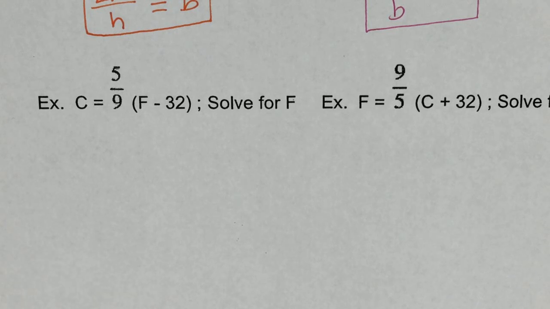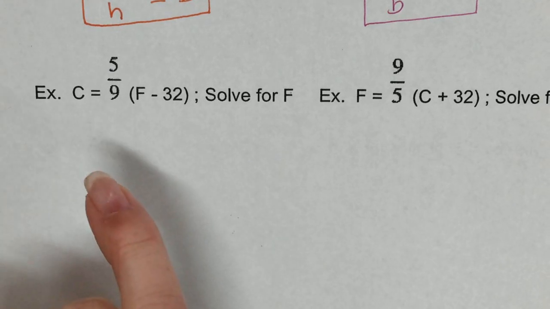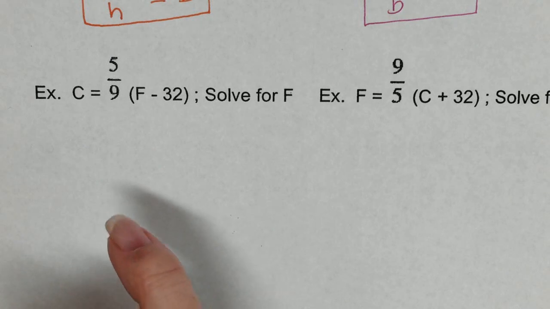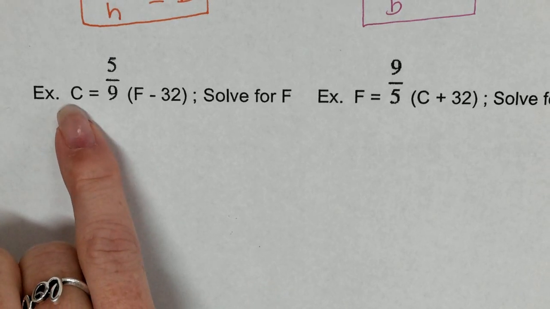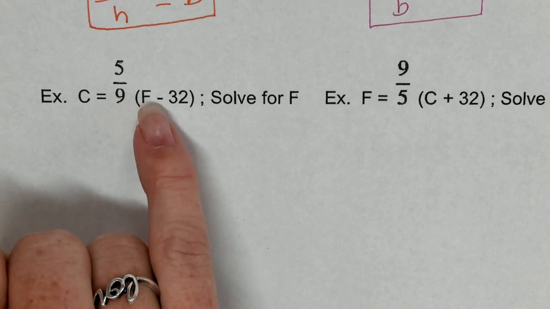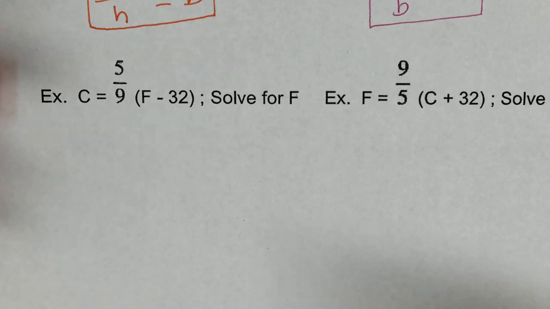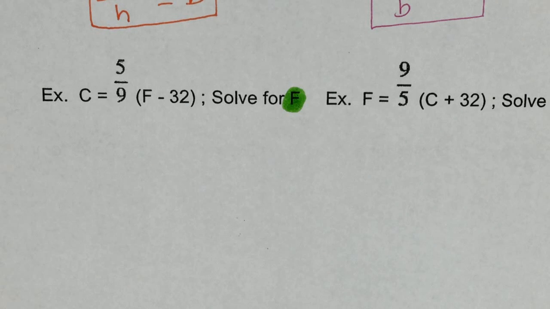This next formula is the formula for converting between Fahrenheit and Celsius. So it says to find Celsius, y'all know what Fahrenheit and Celsius is, right? Temperature. It says to convert to Celsius, take 5/9, multiply it by the Fahrenheit minus 32 degrees. Are y'all good? We want to rearrange this formula and solve for F, Fahrenheit.